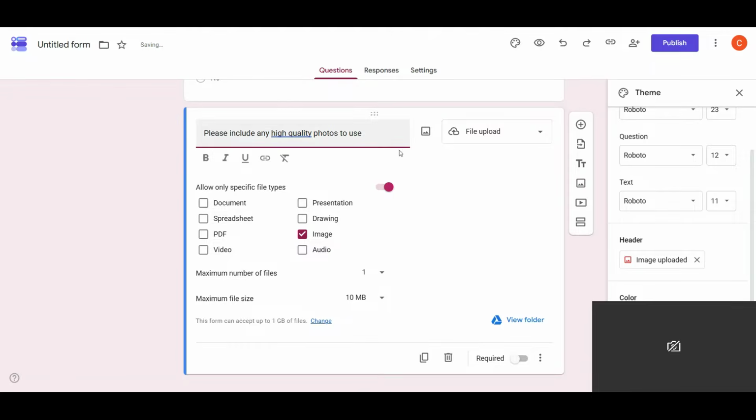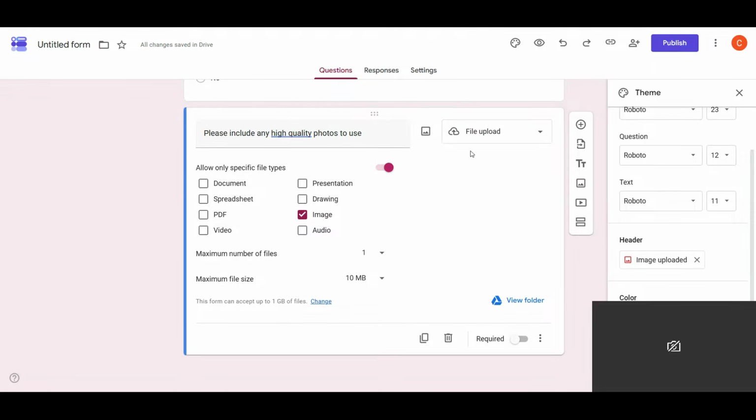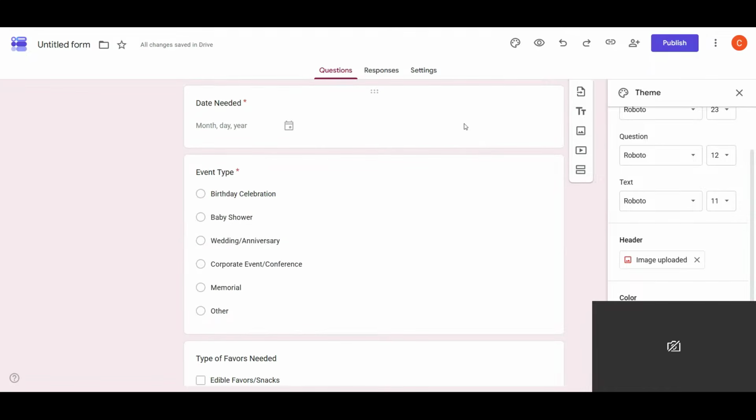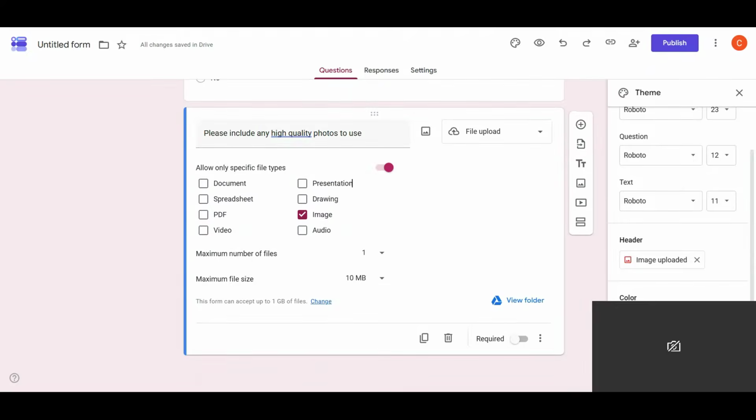What I normally do for the photos part, and for this, you can include it in the Google Form, but you don't have to, right? Because you could always request those photos once you lock in the order. So when you go to send the invoice, you could also send an email to request those photos, or you can include something on your form that says, please email any photos to use to, and add your email address. So it's up to you what you want to include on the form. I'm putting it here to show you guys how to do it, but nothing's set in stone. It just depends on what you want to do.